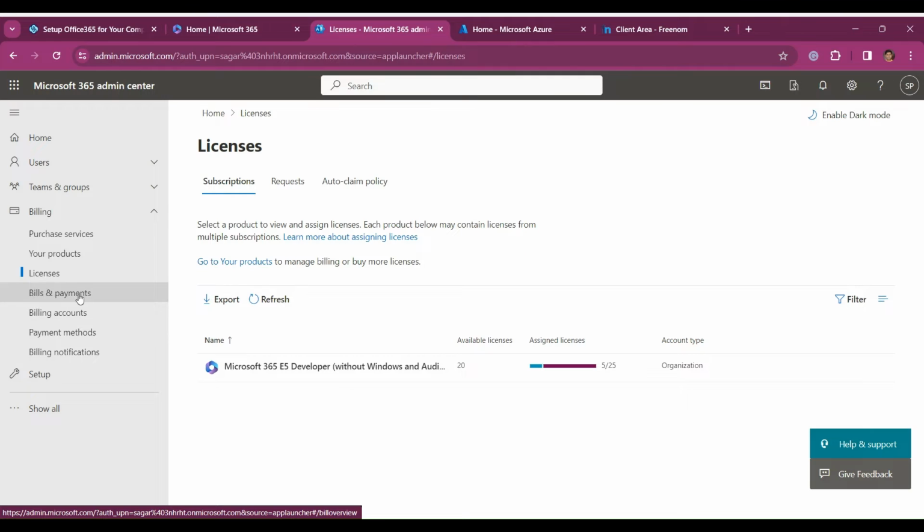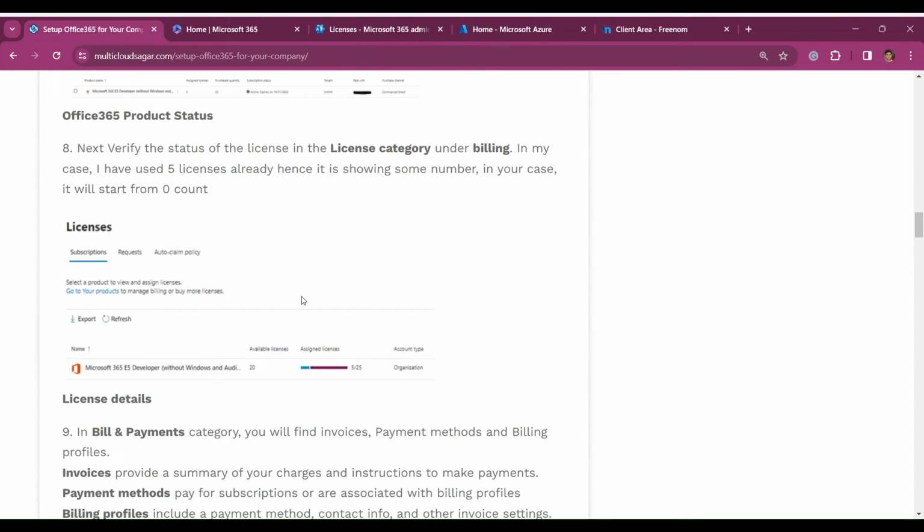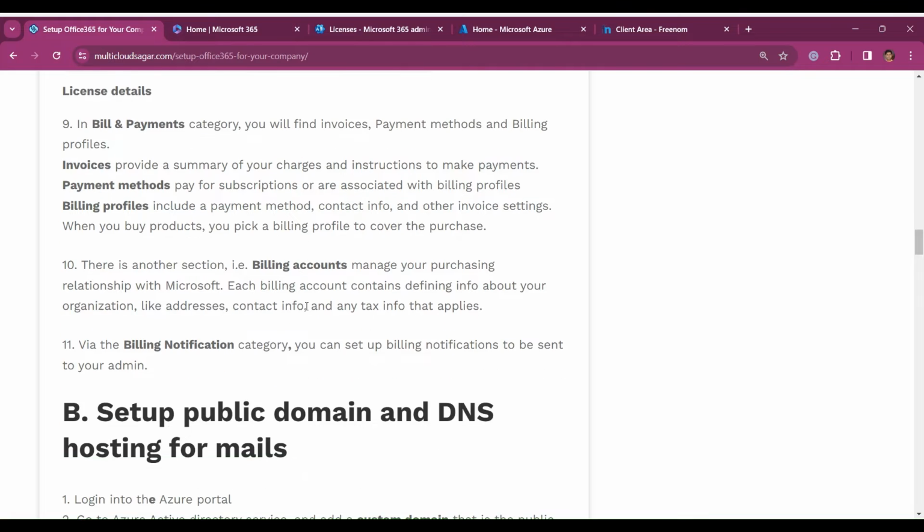Then the remaining sections, the bill payment, billing account and payment details, are all about your payment details and invoices. All this information will be available over here to you. Once you want to repurchase or you want to take more licenses, then you can use this section to repurchase the order. So now let me go back to my website again. So this is what we have done. We have taken the license and now we have 25 licenses. Just take that as an assumption.